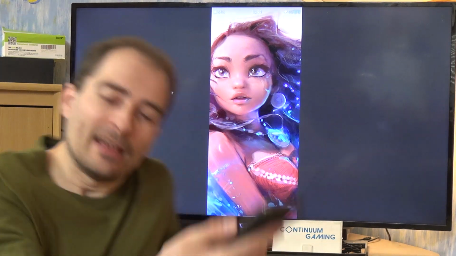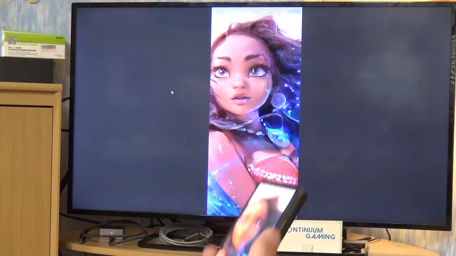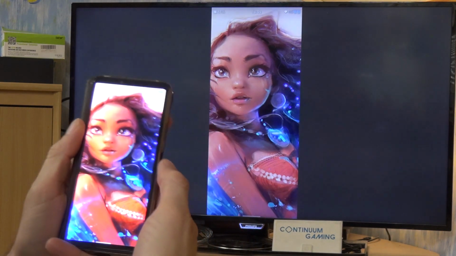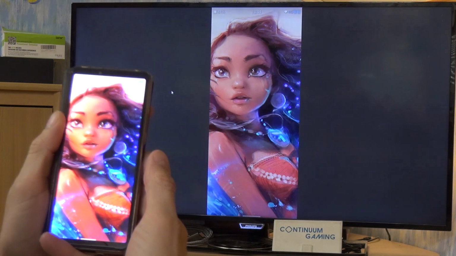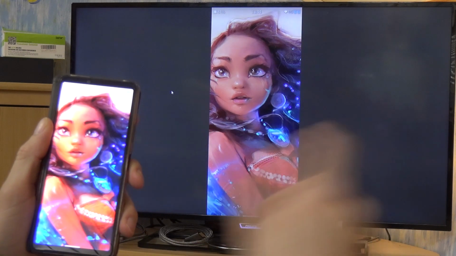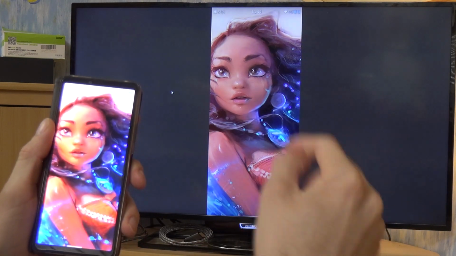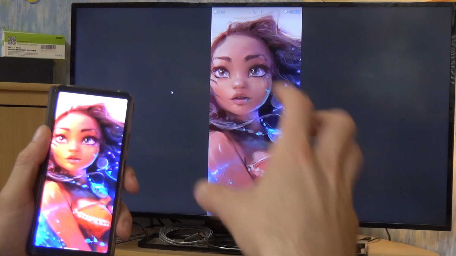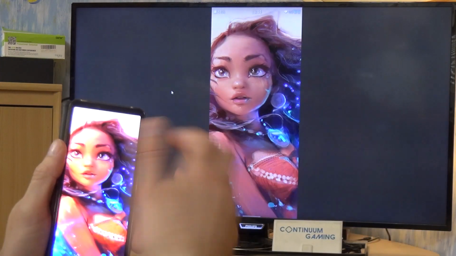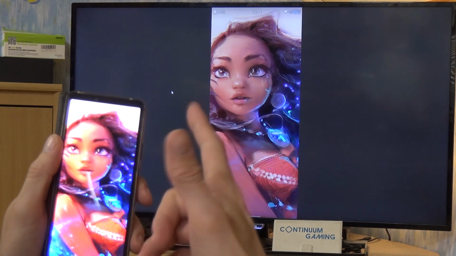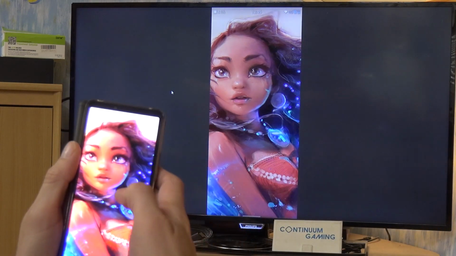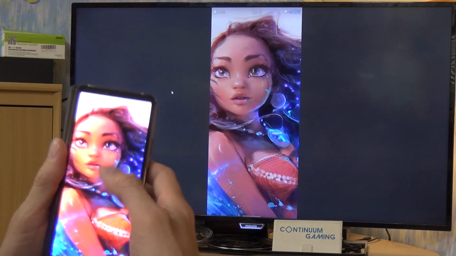And of course, I am going to turn around here and show you everything on this part too. I hope you can see everything now. And so you can see there's a little bit of a delay, but it's not about the smartphone being too slow or something. It's just because of this technology. So everything is running smooth on my smartphone itself. It's only the screencast technology which is going to introduce a couple of milliseconds of lag.